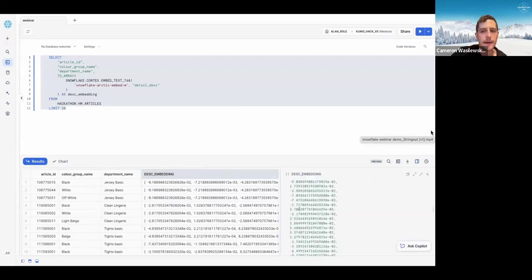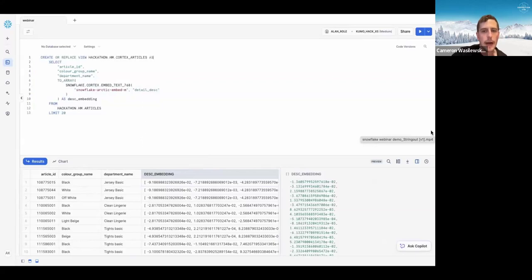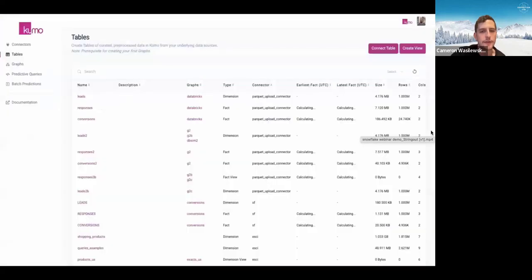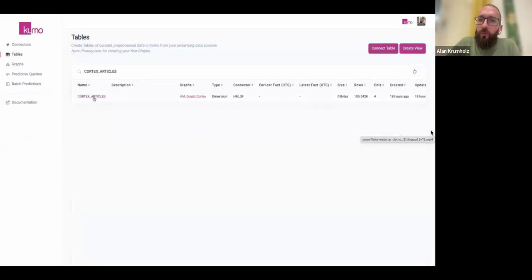Now that I've prepared the data, I want to turn it into a table though. So I'm going to quickly create a table so that I can store it and make it available for Alan so he can use it down the line. You can see me creating this just now. So I now give the control over to Alan so he can use Kumo running inside Snowflake with no data leaving to take advantage of this data to train some advanced recommendation engines. Alan?